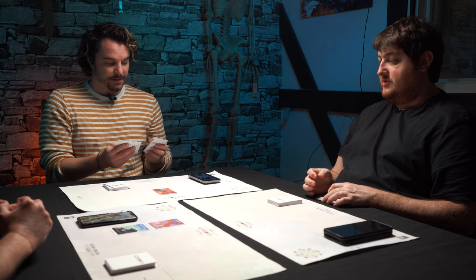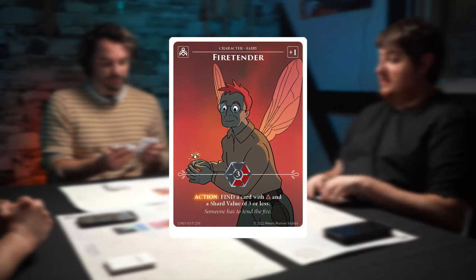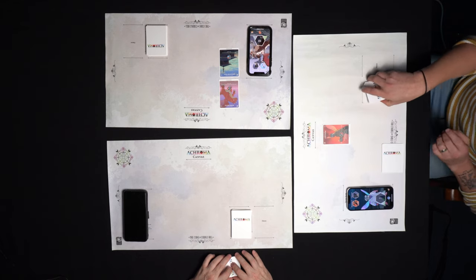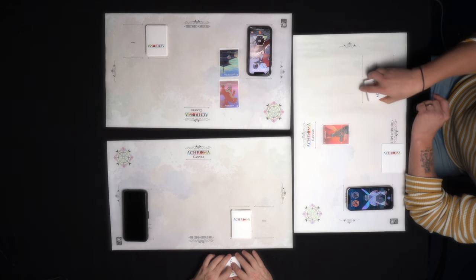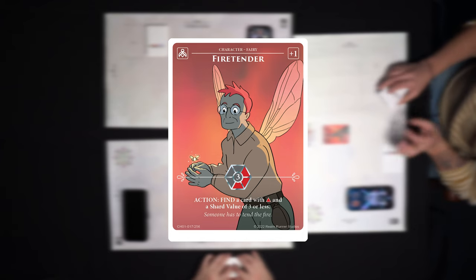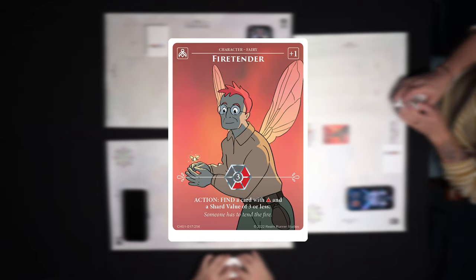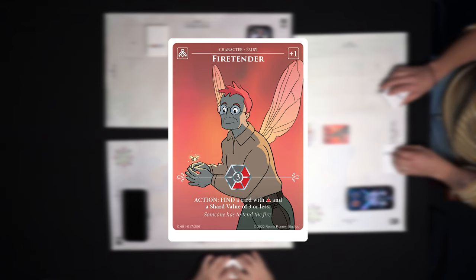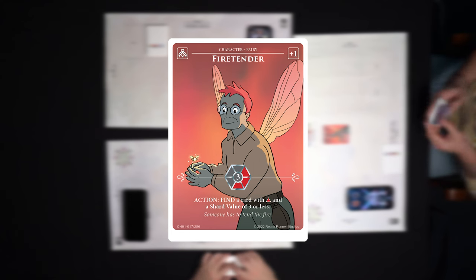Okay. So he's got action on him. That means it's something that you do when you play a card. Which is a good reminder because I nearly forgot. Yeah. So he says, find a card with one red triangle and shard value of 3 or less. So find means I can look through my palette, find that card, show everyone, put it into my hand, shuffle my palette up again.